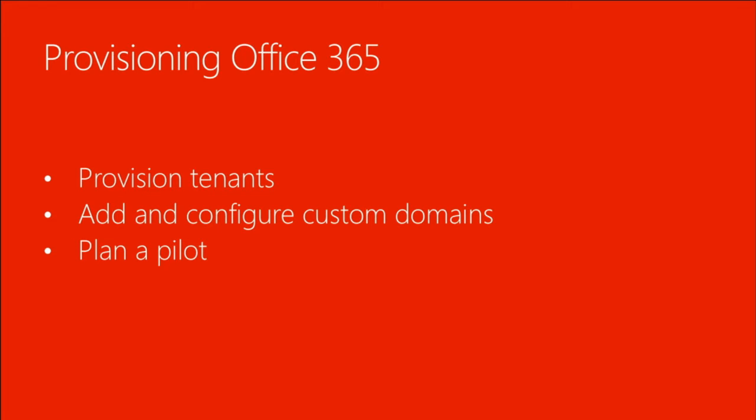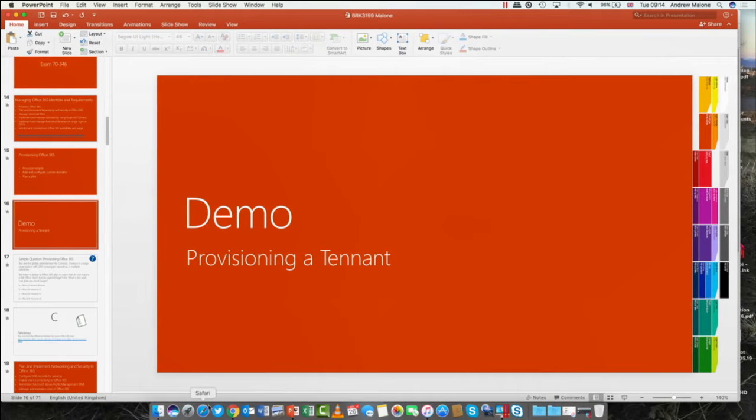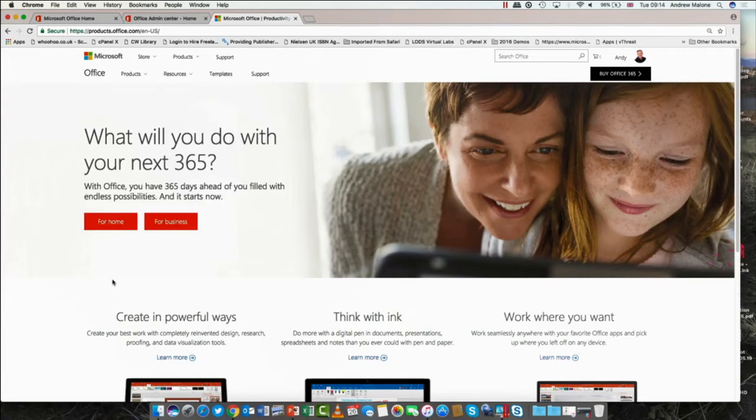So, Andy, what do you mean by SKUs? What they do is they take these plans, so Plan 2, Exchange, SharePoint, and they put them into SKUs. I'm sure you've heard of an E3 SKU and an E5 SKU. The best way to learn what these SKUs do is to go to the portal. If I go here, this is office365.com, of course.